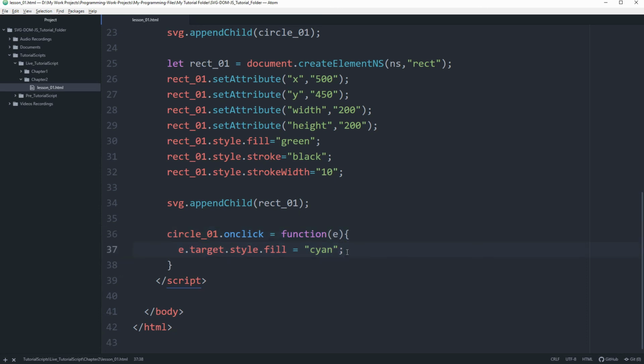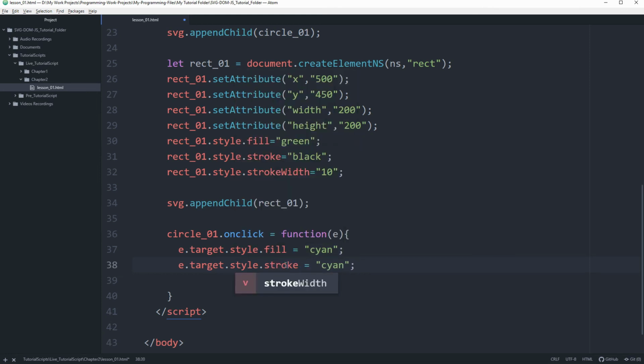So with JavaScript, you can create all kinds of cool stuff. I can also remove the stroke, so I can say stroke, and then let's say none.